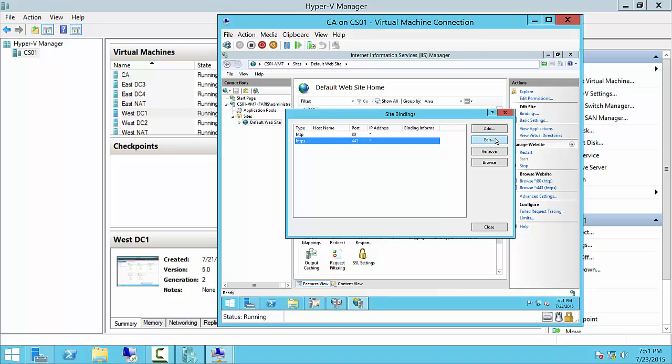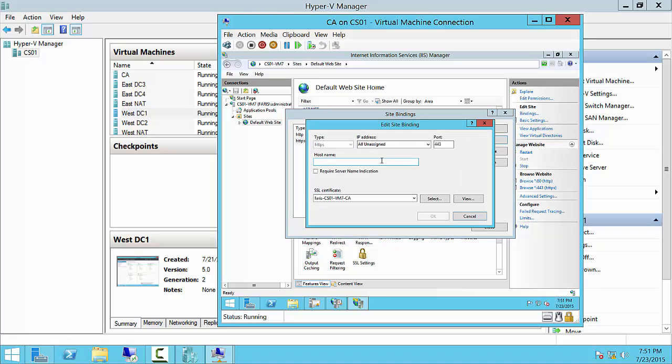I'm going to click edit and choose that certificate that I just created. Edit HTTPS. Yes, edit HTTPS. And then just type in that host name.